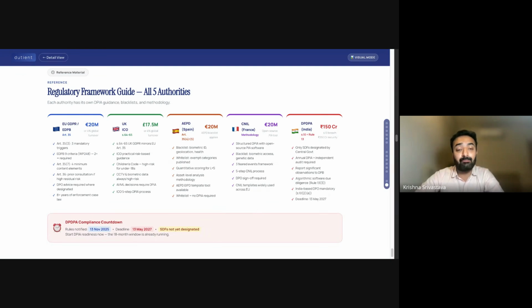And now with the compliance timeline for the Indian Digital Personal Data Protection Act also ticking, we note that the deadline for compliance is 13 May 2027. Some companies are feeling that this, of course, is a lot of time. An 18-month compliance window is sufficient.